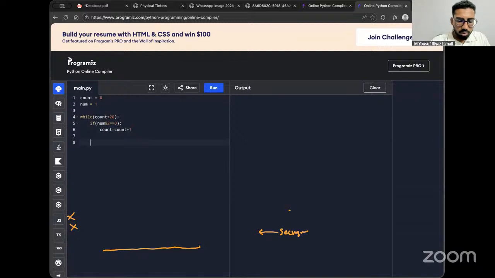And next you go for the next number, so num equals num plus 1. And then you have to print num as well. So 1, 2, 3, 4, 5, 6, 7, 8, 9, 10, 11, 12, 13, 14, 15, 16, 17, 18, 19, 20. If you look at this program, figuring it out will take time. You have to practice a lot of programming questions, and that's how you get the hang of it.